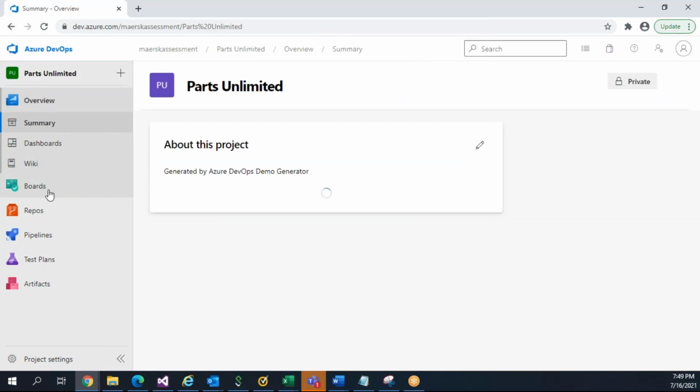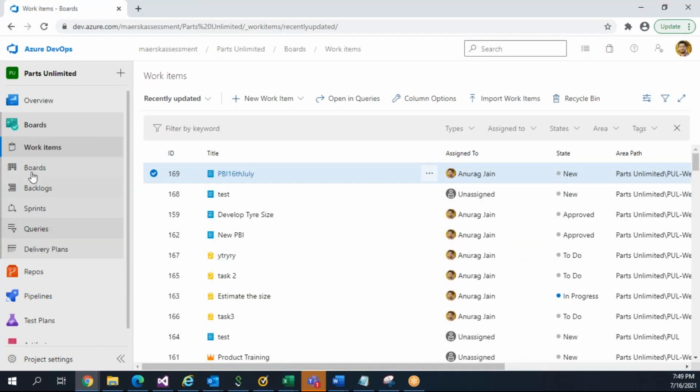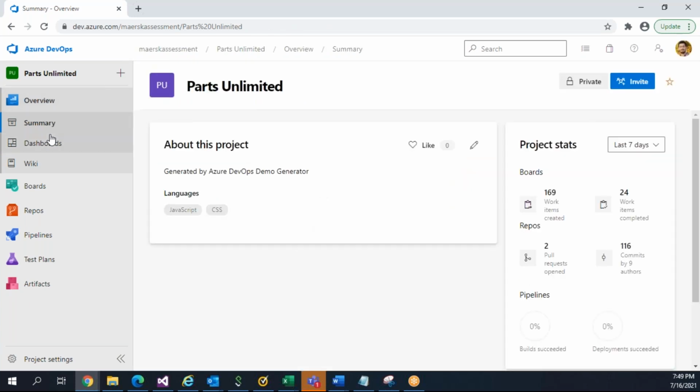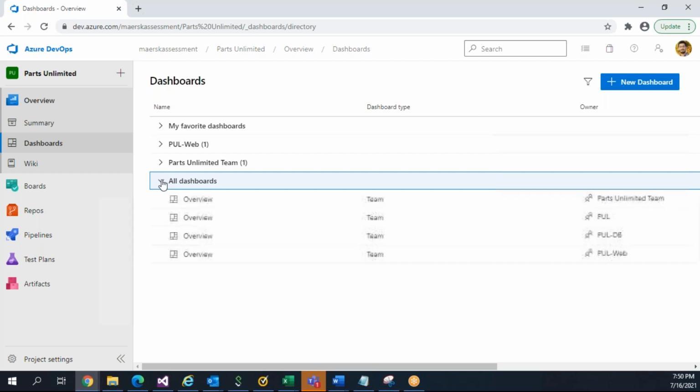We have spoken that day about work items and sprint. I'll review all these things again because you might be a little bit confused. We start from the overview. In the overview, we have an option called dashboard. The dashboard is like the main home page of our project, which shows what work is going on, how much progress, how many team members I have, what they are working on, and everything we can display on the dashboard. We can see what is happening inside my project, and multiple dashboards can be created.